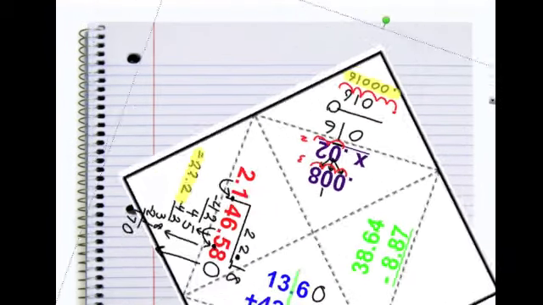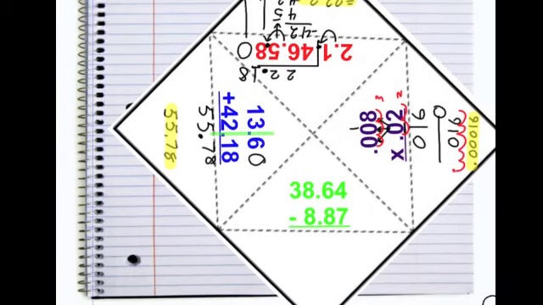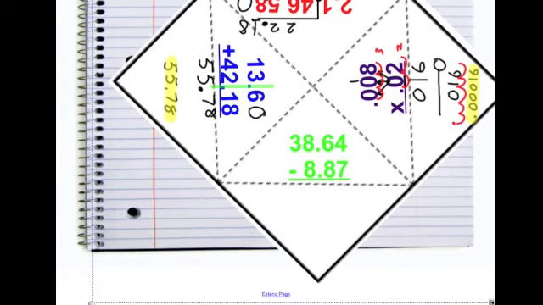For the very last time, I'm going to rotate my template so that I can solve my subtraction problem. Once again, similarly to the addition, subtraction is very straightforward as long as your decimal points are lined up. So 4 minus 7 is impossible, so I need to borrow from my 6. 14 minus 7 is 7. 5 minus 8 is impossible, I borrow from my 8. 15 minus 8 is 7. Bring down my decimal point.